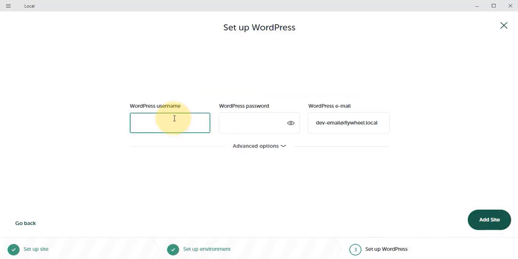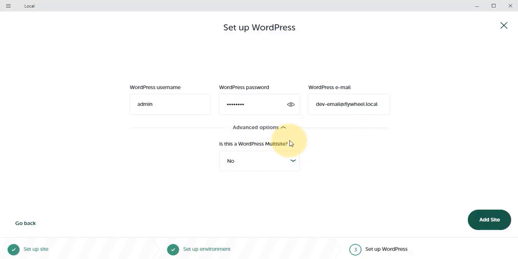And then I'll be creating an admin user and password. You can select your username and password, whatever you want. I'll select my username and password, and then you can change this admin email. And what are the advanced options? Do you want WordPress multi-site?